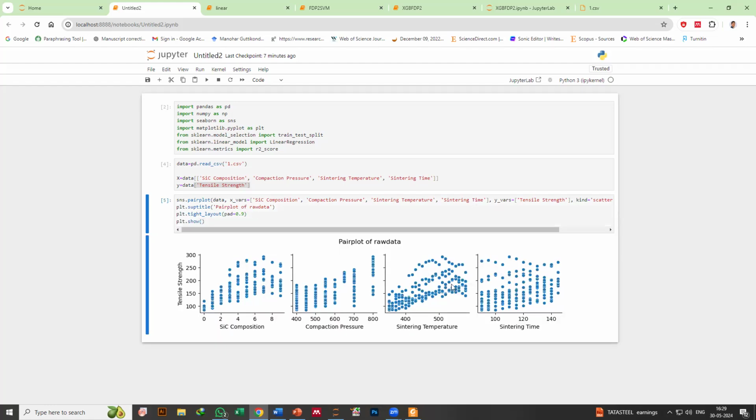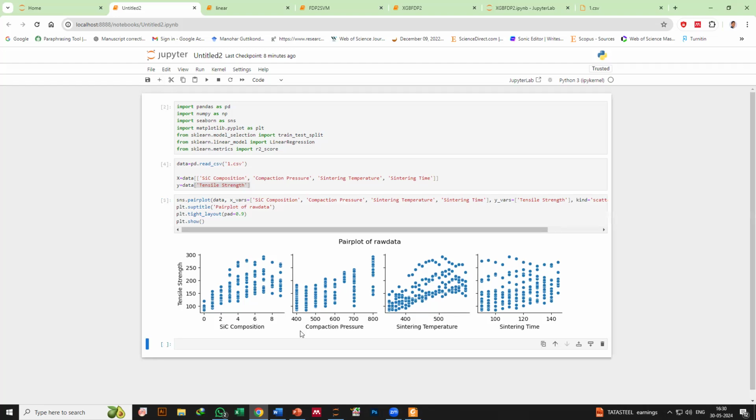So this is our data. This is the tensile strength output, and these are the input parameters. How are these input parameters linked to the tensile strength? If you draw a straight line here, the data is not linear. Definitely errors will come here also, and here also. So the data is not linear with the output. By seeing the data only, you can know that this model is not suitable for this, but we will see how.